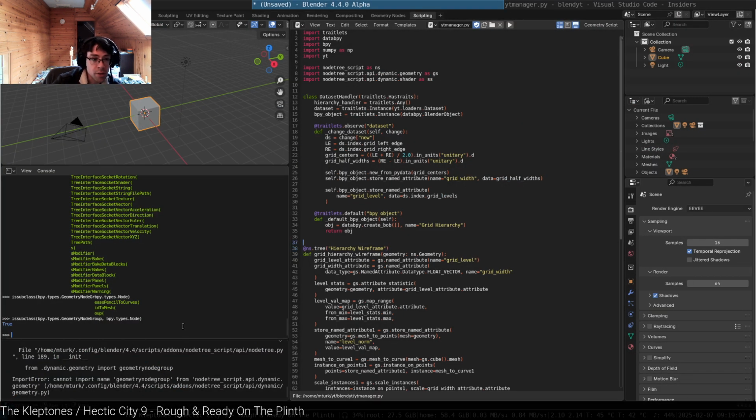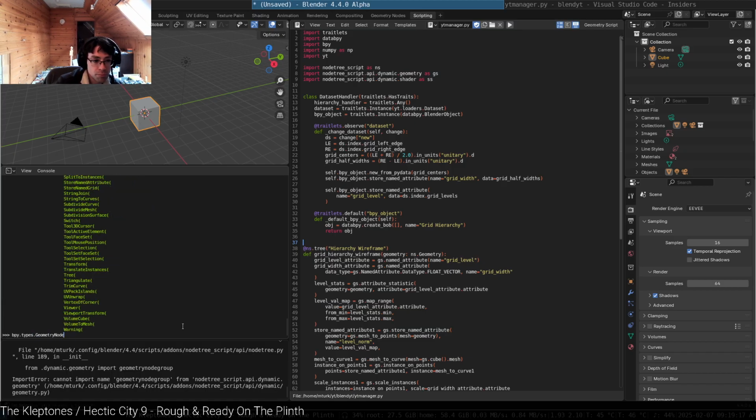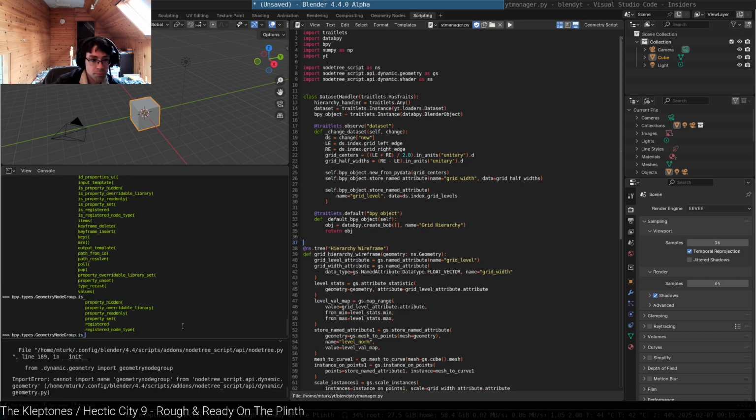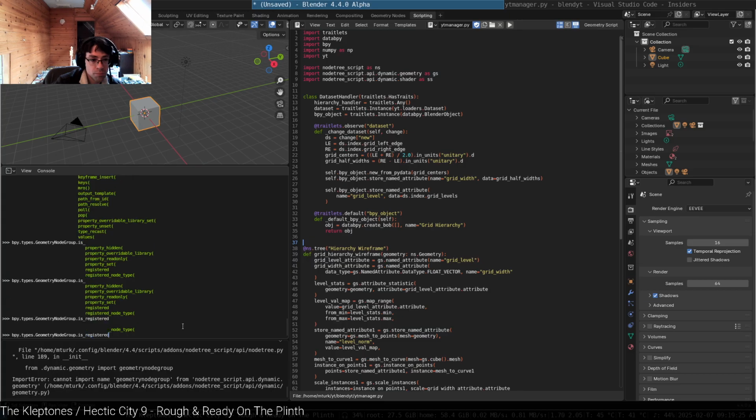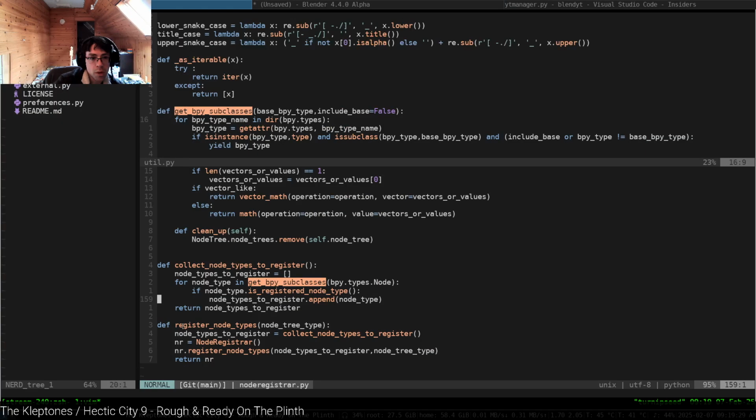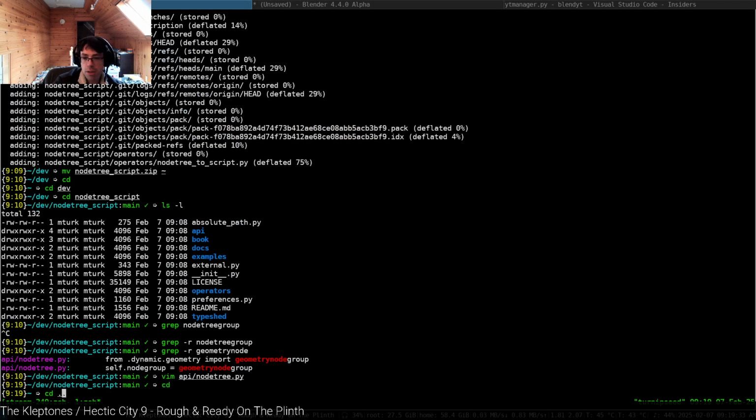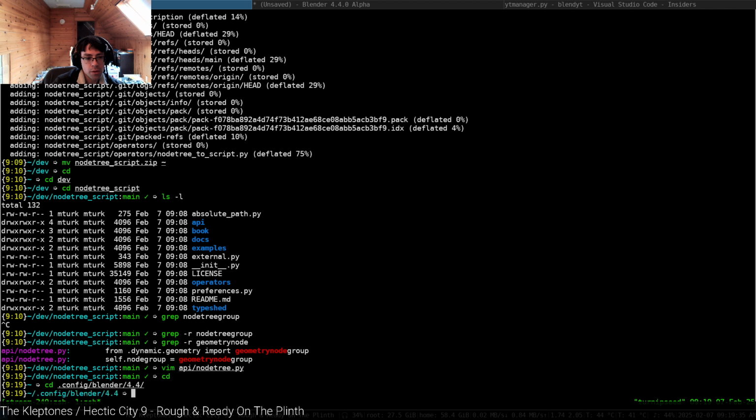Let's see if this is a registered node type. So why is it not registering? Alright, we will spend just a little bit more on this and then I gotta go.